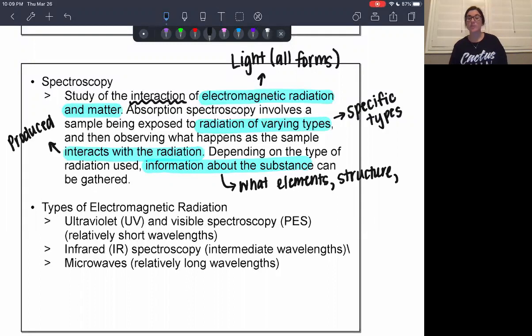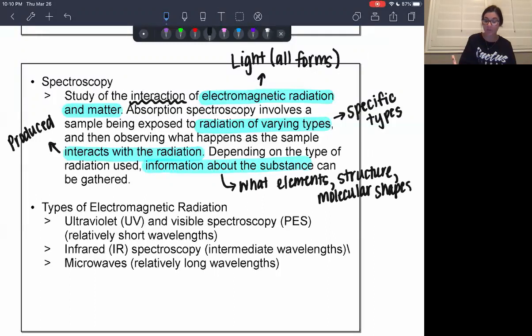Some of you guys were asking questions when we were talking about molecular geometry. How do chemists know that this is the actual shape of the molecule? Or how do they know that this molecule is preferred because of its formal charge? Where did they come up with that? Was it all theoretical, or do they actually have evidence? This is how they determine molecular shapes, and this is how they determine desirable or favorable structures. This is where formal charge came from and where resonance structures came from, by exposing matter to different types of light and seeing how it reacts to that specific amount of energy.